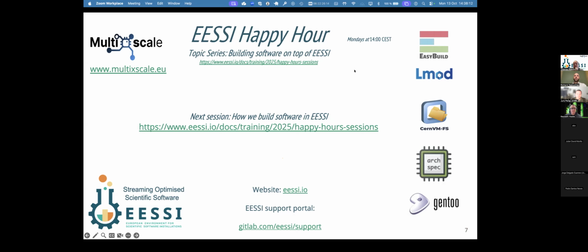The scenario you described, I think it's very interesting for us. You can use EESSI in GitLab pipelines, as they are called. There's something prepared, so you can just use that. I think maybe there's also documentation about it.